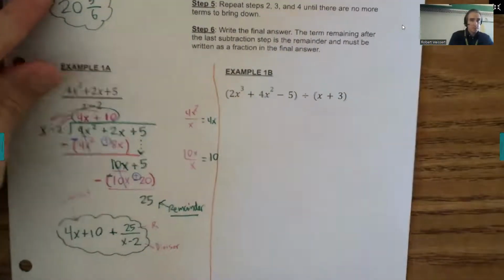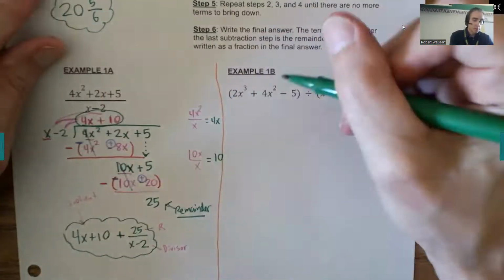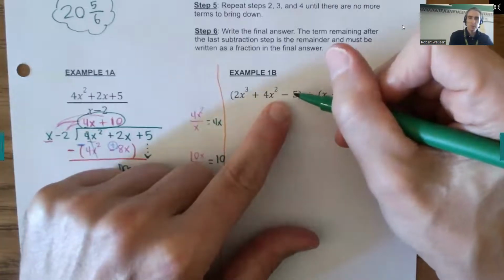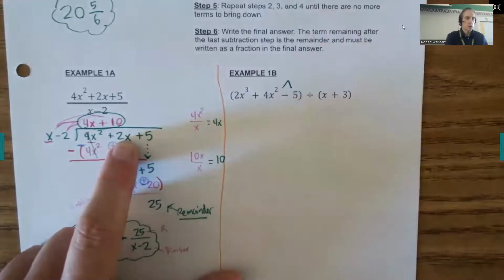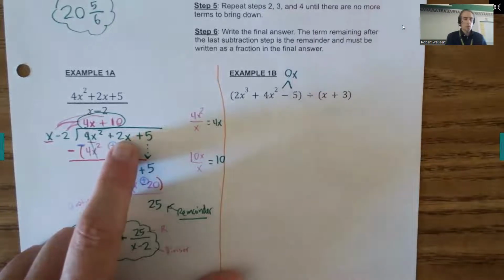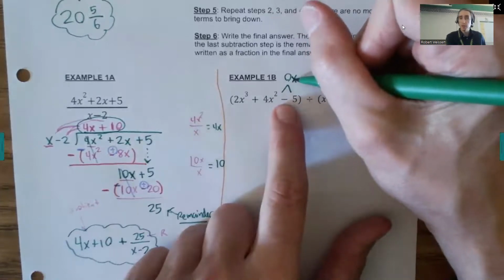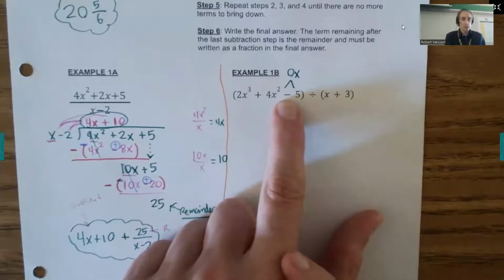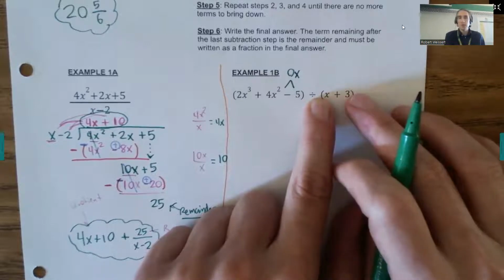All right, so let's set this up. Now, if you notice here, I have 2x cubed, 4x squared, and it skipped right to 5. What are we missing? We don't have an x term here. So the first thing I want to do is put 0x. Anytime you have missing terms, we're going to put a 0 in whatever that term variable is with the appropriate exponent as its variable. So this is going to be 0x. X plus 3, we don't have anything missing because it starts with an x term and ends with a constant.